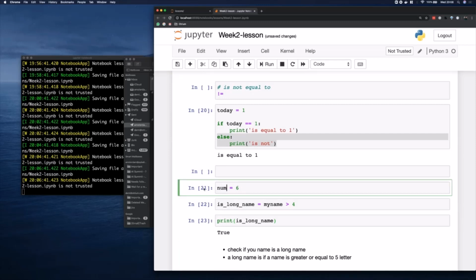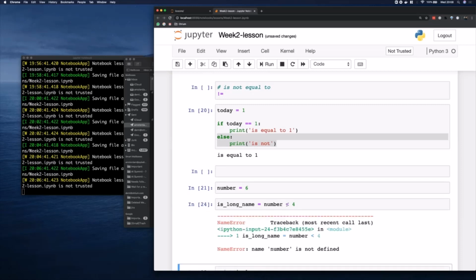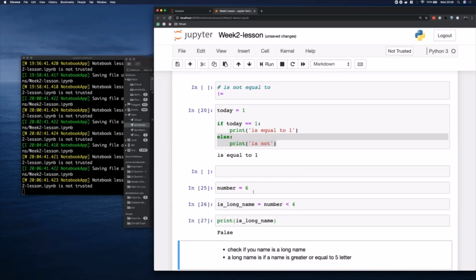Is the number easier to grasp? Bigger than 4 or smaller than 4? Number. It is false. That's how you evaluate yes and no and true and false.